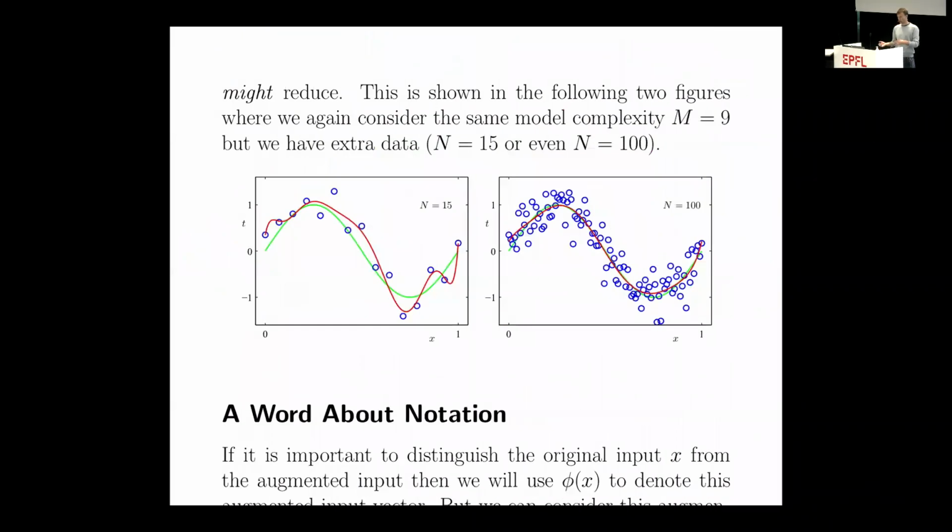But if you don't want to make your model simpler, then there's another way to reduce overfitting, and that is just to have more data. More data also solves the problem of overfitting. So if you have extra data, then you can fit very complex models. So here is again m equals 9, the very same complex model as we had before, but it's not overfitting because we now have much more data. So two ways to fix overfitting: one is simpler models, and the other one is more data.